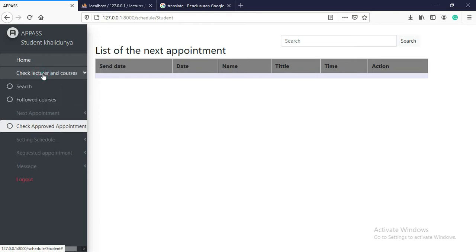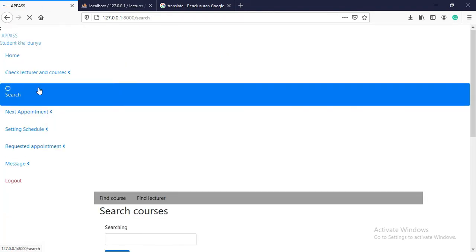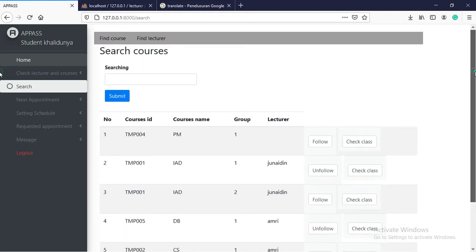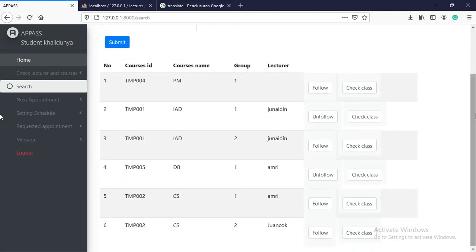In case the student wants to search for a specific lecturer or a specific course, he can just click here. This page is useful for students to follow a specific course.